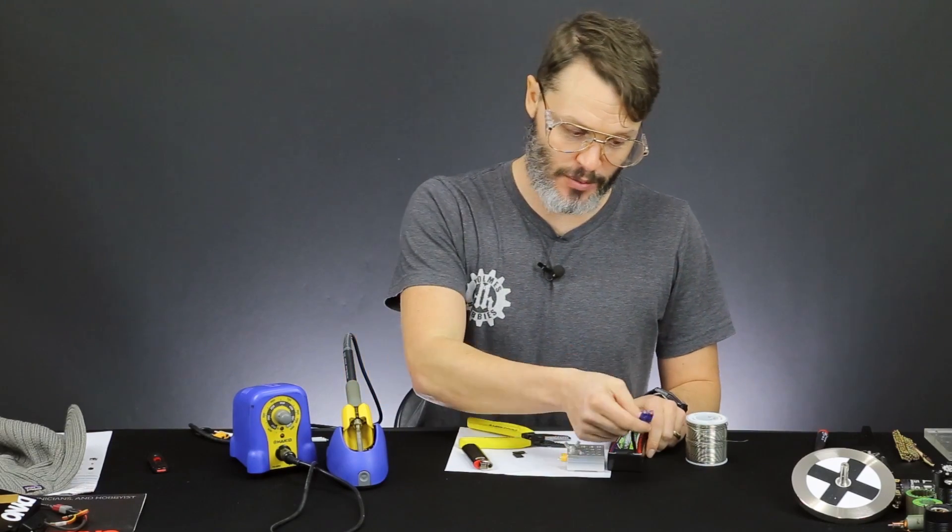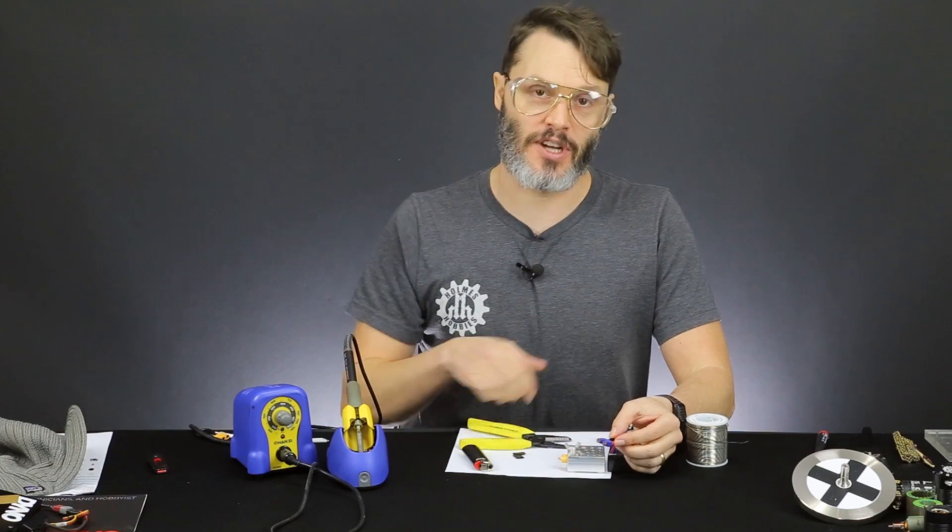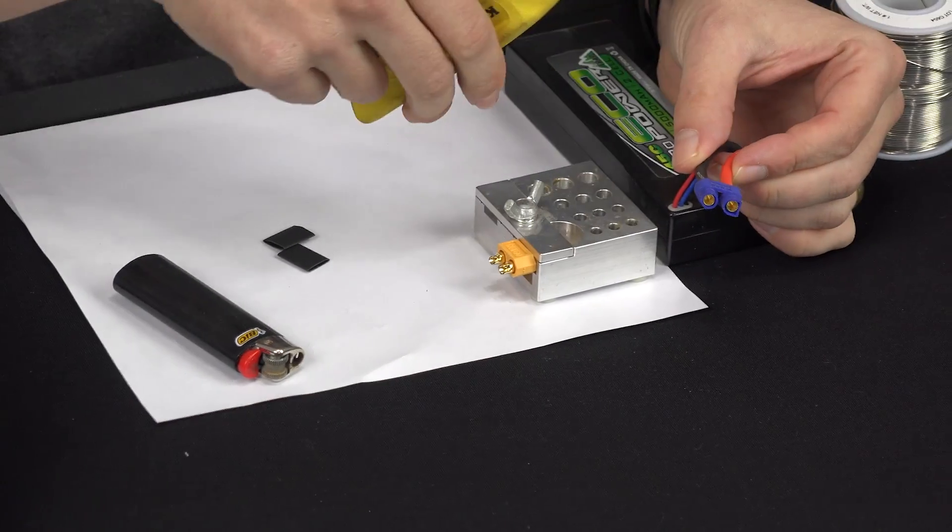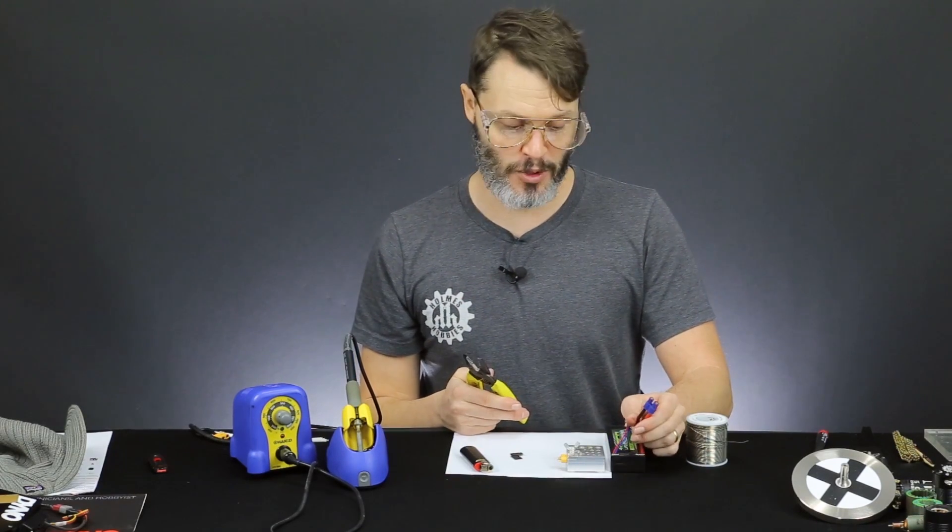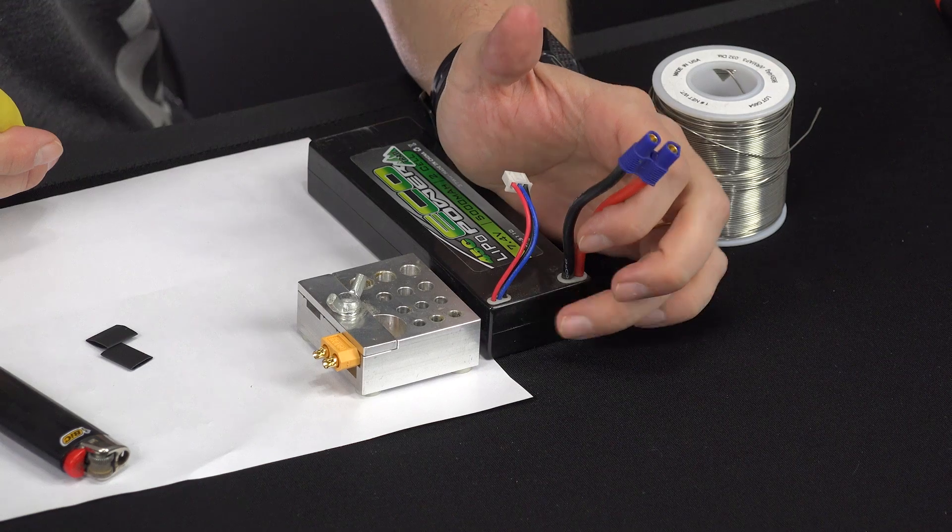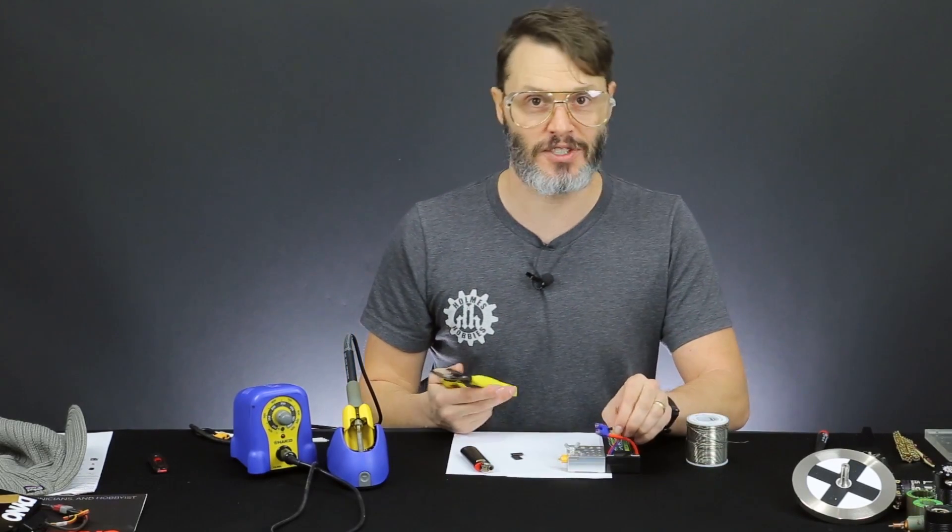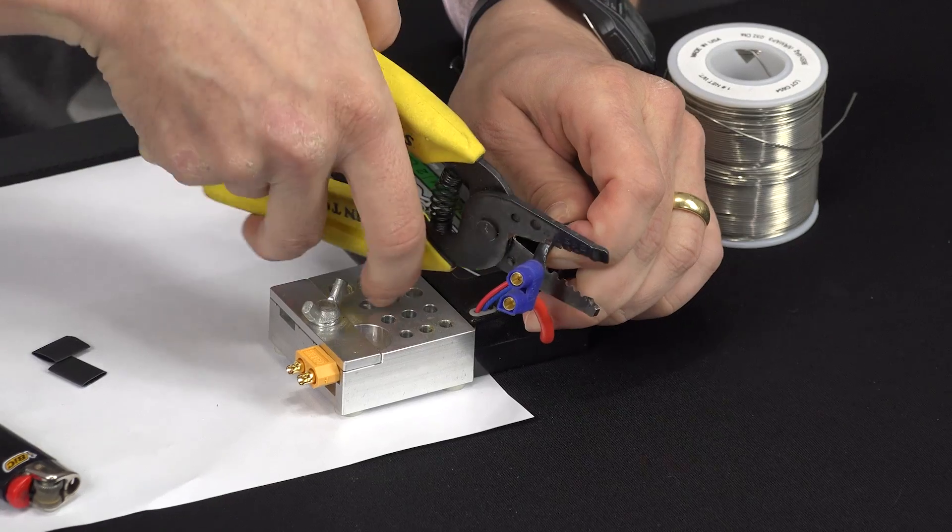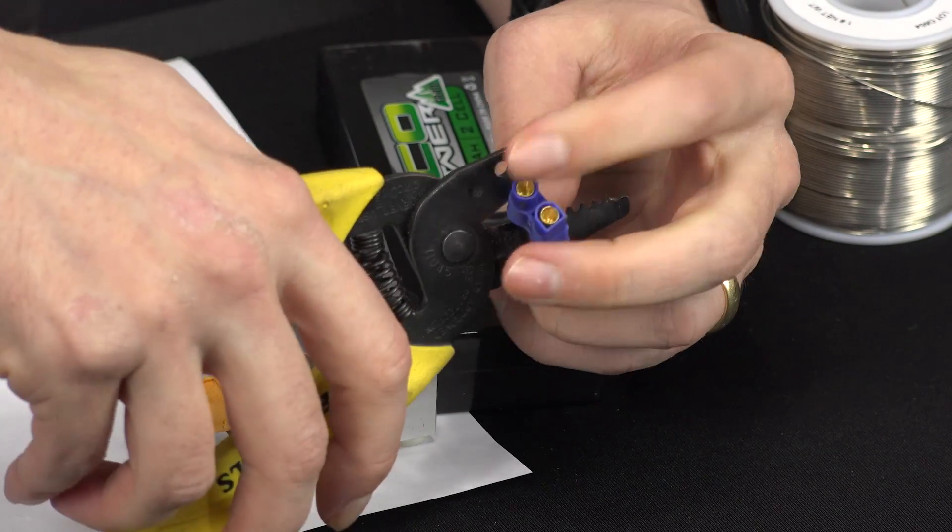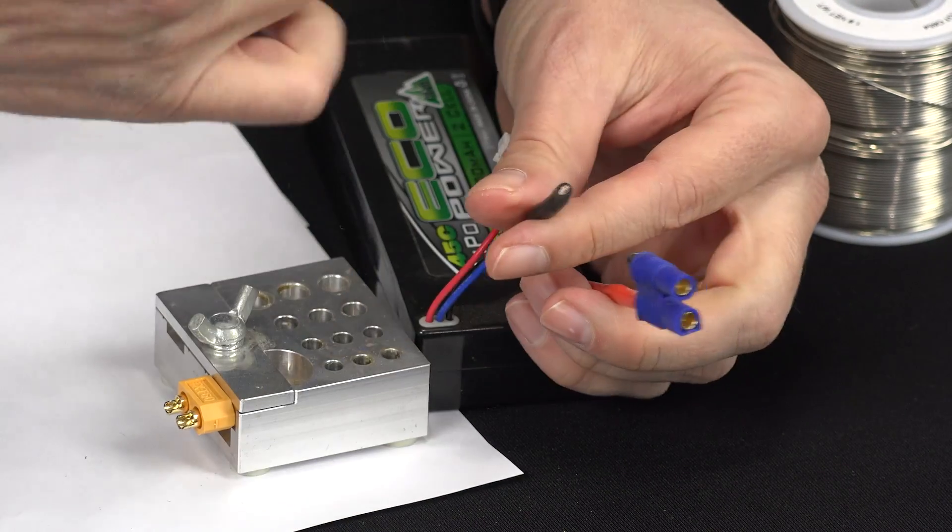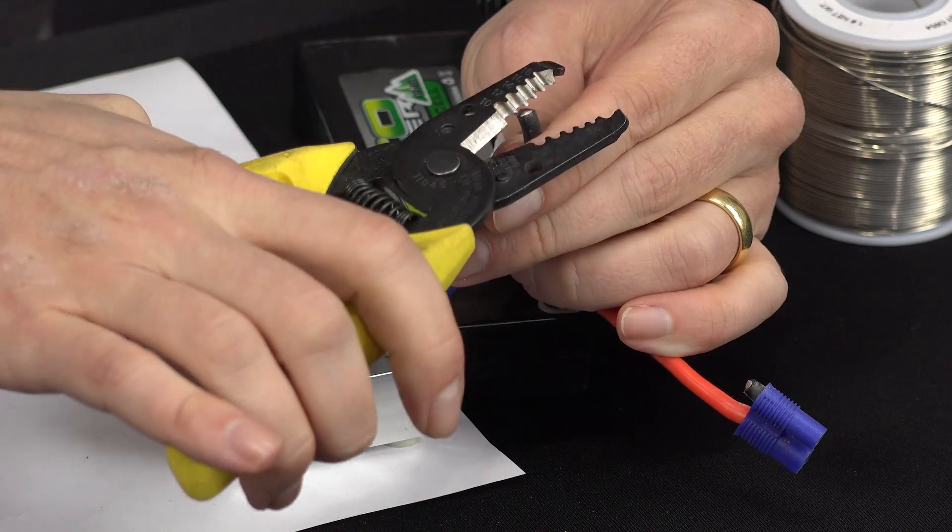So what we need to do is remove this plug from the battery, the old plug. What you may be tempted to do is just chop this off, but what you will do is you will short the battery together. That's a mistake that I've had on some older batteries where they had PCB terminations inside. It actually popped a trace. Dead battery. Of course I can solder so I was able to fix it. No big deal. But what I'm going to do is one lead at a time. Just one. It can be somewhat fiddly when you have a large set of cutoffs like this trying to get it in between those wires. But only one. We're only going to work with one side of the battery at a time.